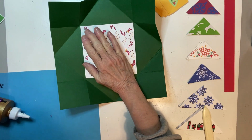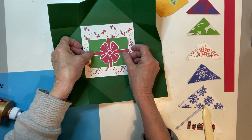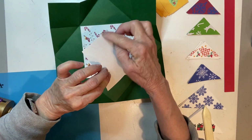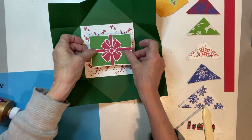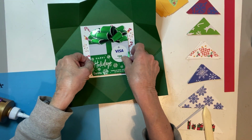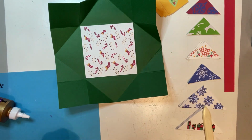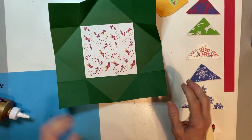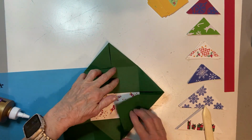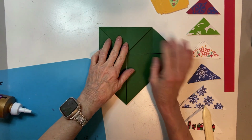Now you could, as I said, if you'd like to put in a gift card or cash, you could certainly do that. Just glue around the 3 outside edges and glue that down. In my case, I'm actually giving the card, so I'm just going to put some removable glue dots on that at the end. Either way, now the rest of it, you just want to do it however you would like. Whatever you think looks good.